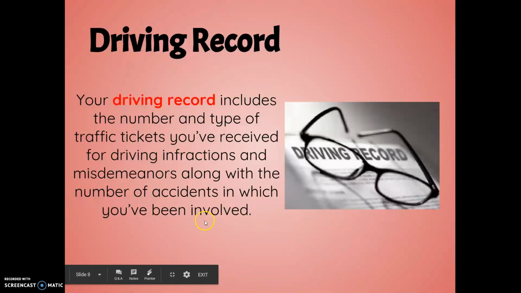Your driving record impacts the cost of your premium. Obviously, if you have a good driving record, your insurance will be lower compared to somebody who has had multiple traffic tickets or have been in some type of accident. So it's always smart to be a safe driver, not only to protect yourself and others on the road, but also to keep your insurance price down.